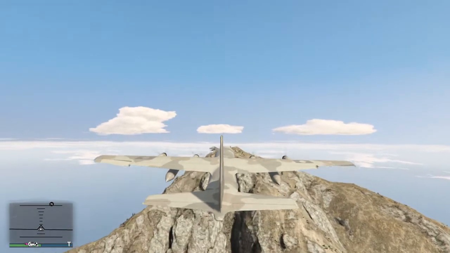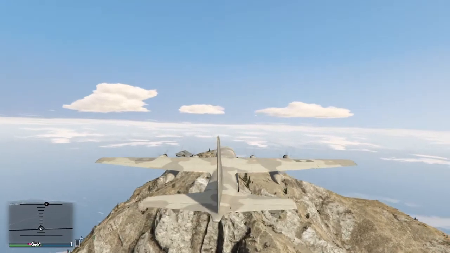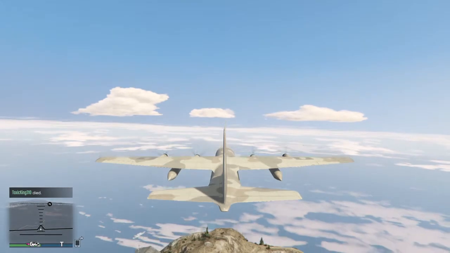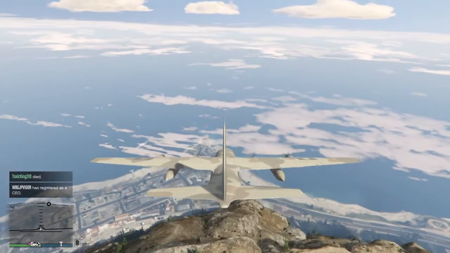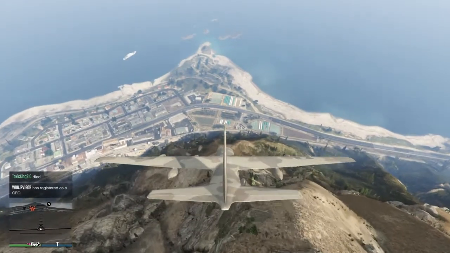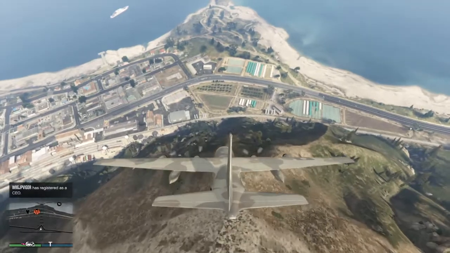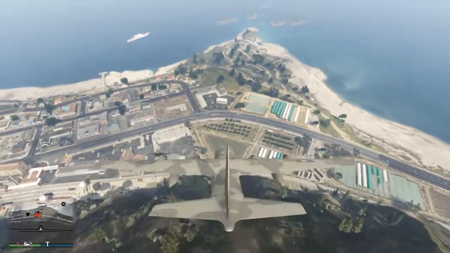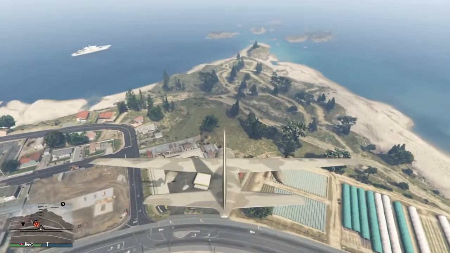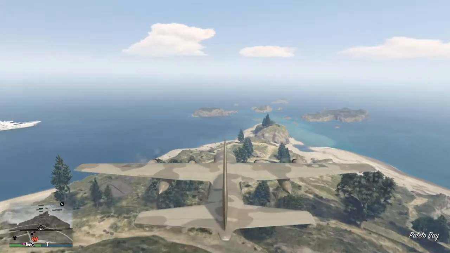Alright, we're going to scale the terrain from the other end of Mount Chiliad here. And we're going to dive down into this is Paleto Bay. Watch this shit. It's gonna be great. I mean, we're just gonna scale the fuck out of this. Like, oh my god! Right, this plane's kind of heavy, so we're gonna pull up a little early here. We usually wouldn't pull up that early, but this plane's got a little bit of weight to it.